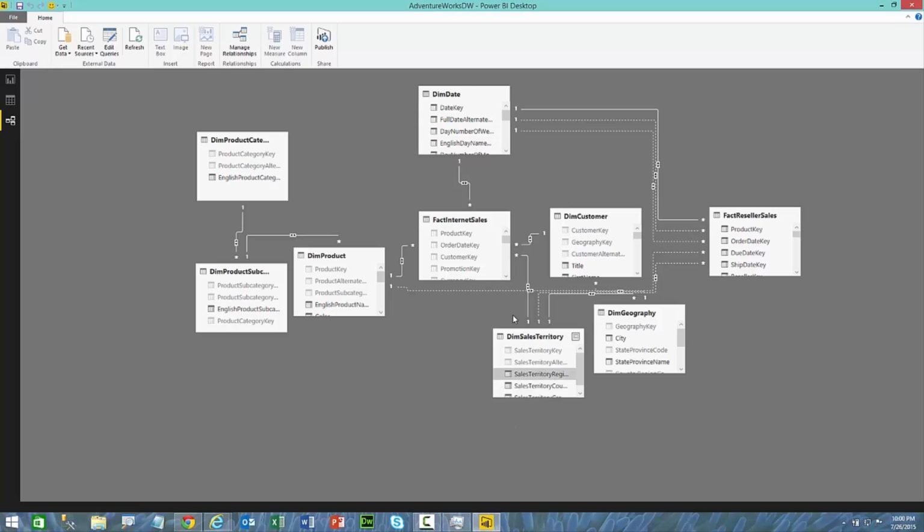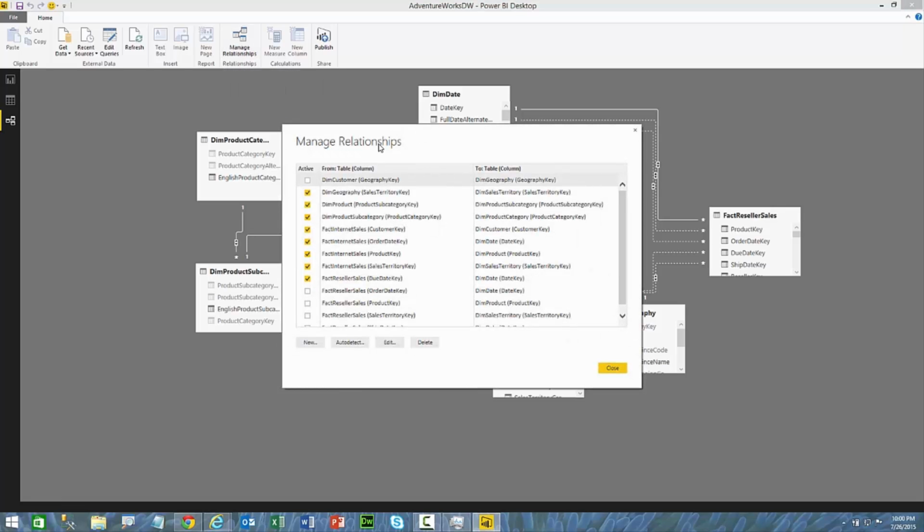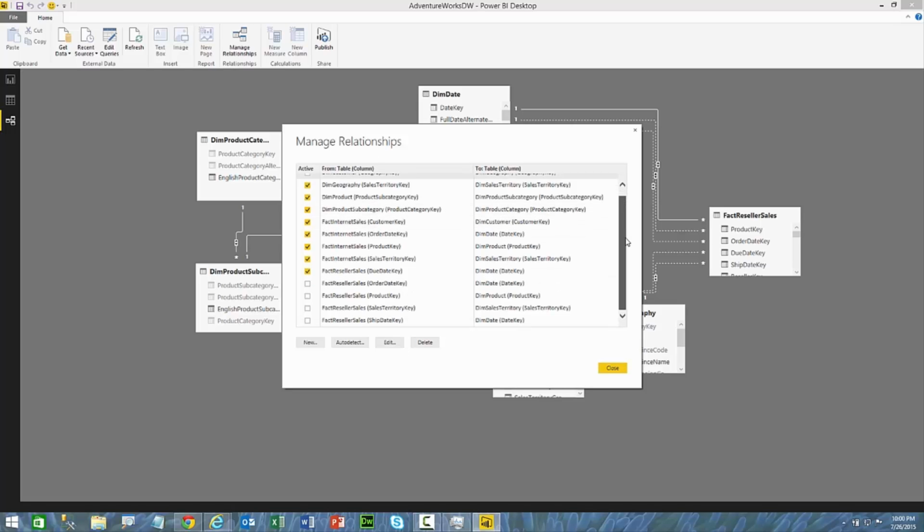And you'll notice in here I have a couple different fact tables. I have fact internet sales and fact reseller sales. You are not limited to one fact table. That seemed to be some confusion in the past. We have various different relationship types. In my particular model, I have mostly one-to-many, so it is a star schema for the most part here. I don't have any fancy one-to-one relationships. You can edit relationships and add additional relationships.